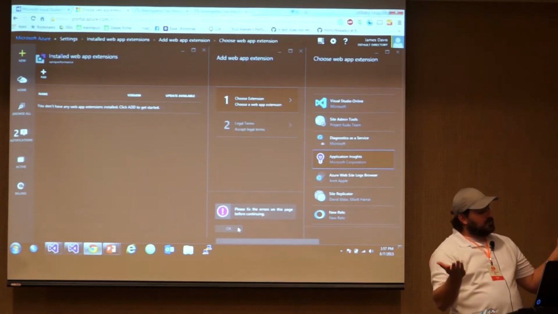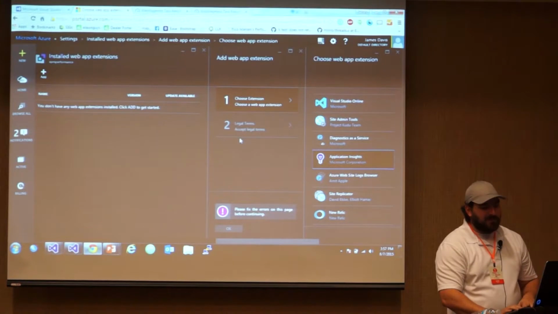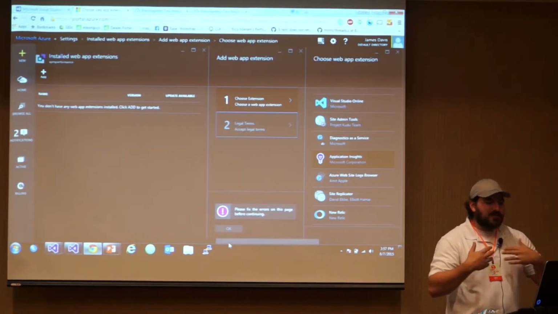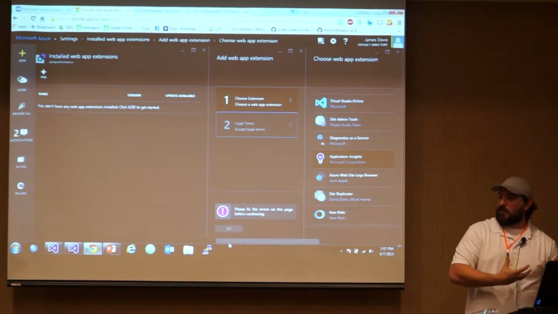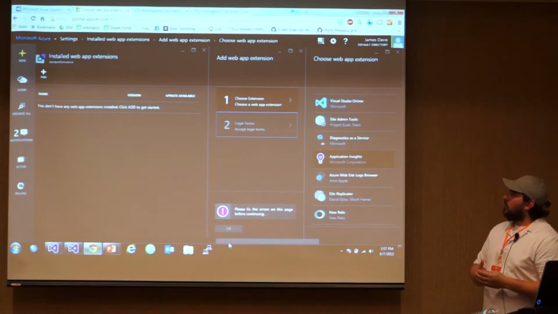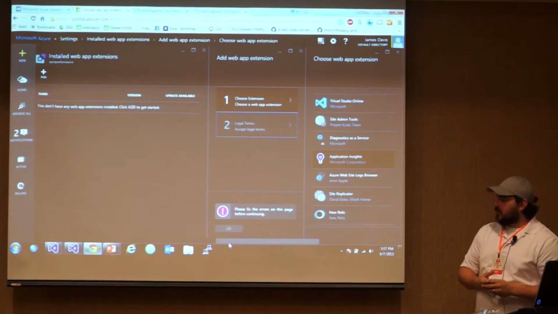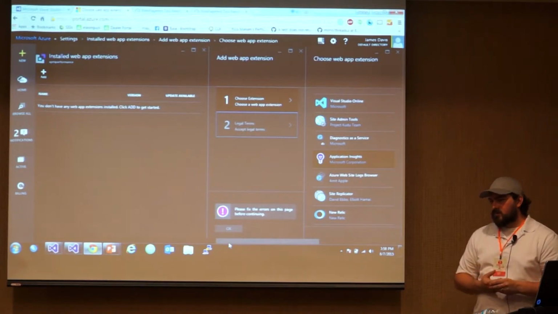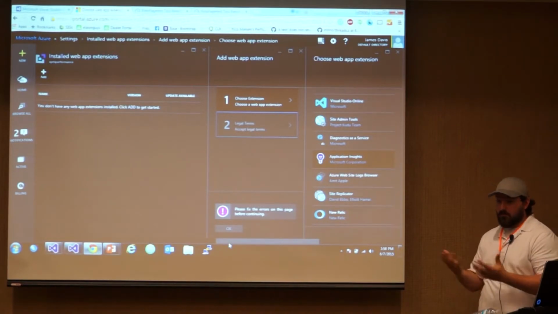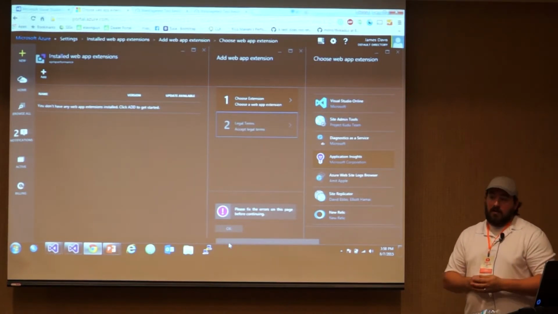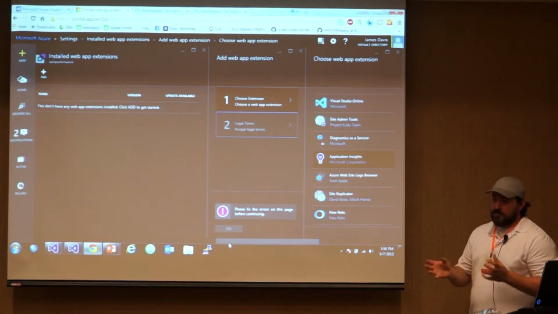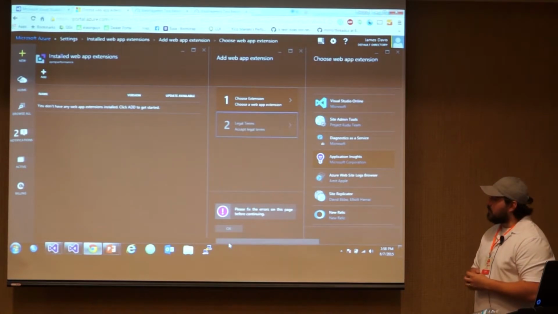So if you're at an Application Insights instance, which is not going to happen for me today, unfortunately, you would then select the legal terms, you hit OK, and it would add that to your application, your web app. Then you could get all of your dependency data. You won't get certain things from a web app, so if you are expecting to see performance counters and a few other event-based things, you don't get that. Main reason is you don't have permissions. Your user account's locked down on the web application, so you can't see it.